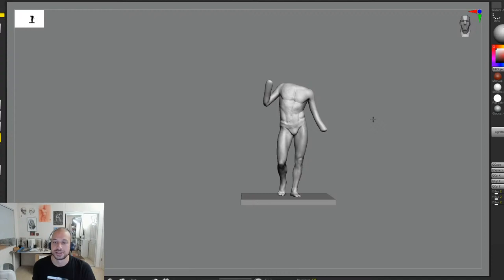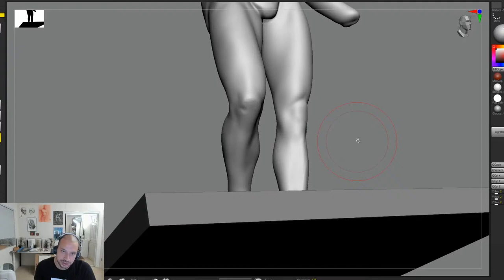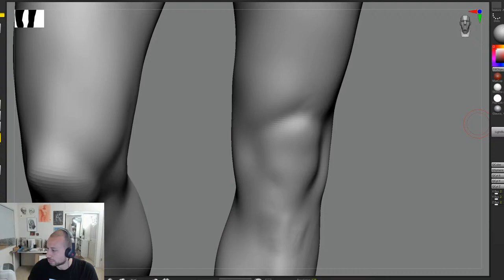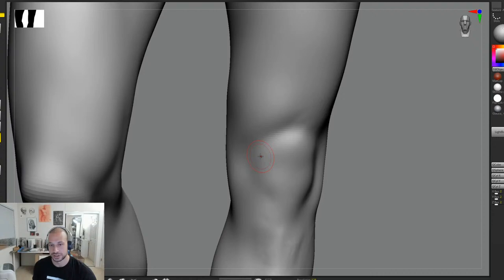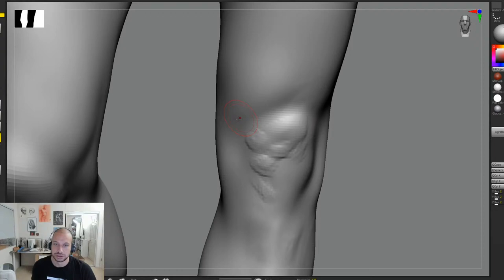But even the legs are very basic, and if you look at the knee, for example, very simple, right? There is not much going on, but once you go in here and start to establish little forms here and there. So just for example, if I zoom in on my reference here, and at the time that I start doing things like this, right? So I'm gonna start defining this guy here. So I'm defining this, and then you have a little fat pad going this way. And then you can start blocking out this guy here. You can actually define this a little bit more.